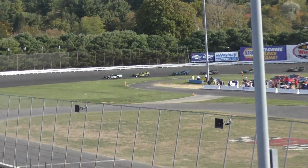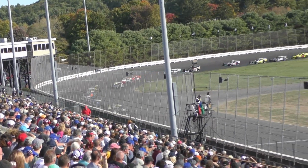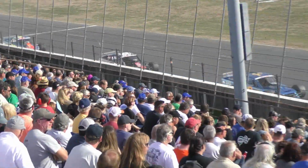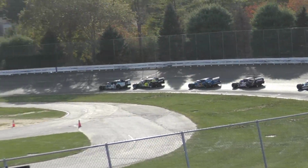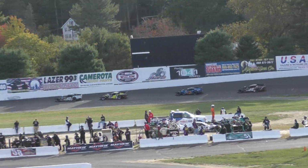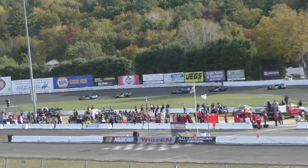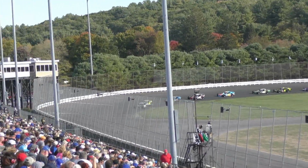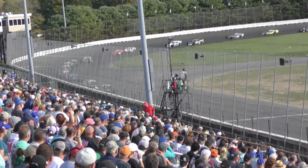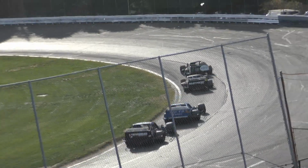I think he got an extra burst of energy drink when he came down pit road. Remember, he put on a new right rear tire, so maybe that car had a stagger situation. Well, right now he is trying to stagger the rhythm of Salamito. He went way up high to get momentum. A unique move by Dowling as he almost went into the paddock to get the advantage, and he gets by Salamito. So a great line by Chase Dowling in the 82.